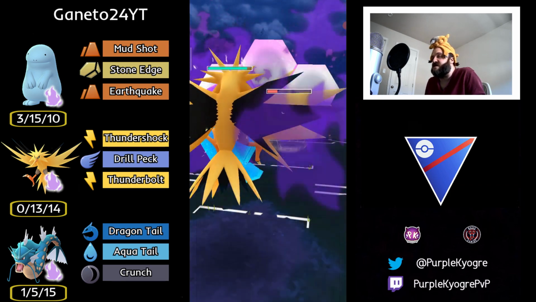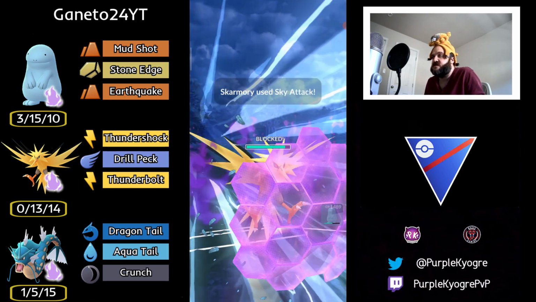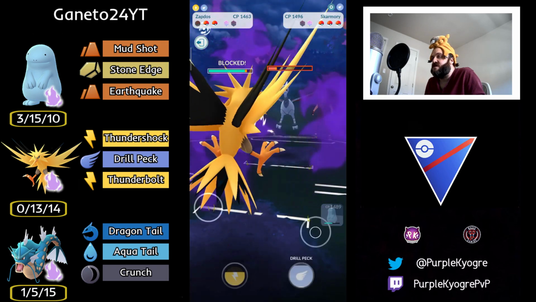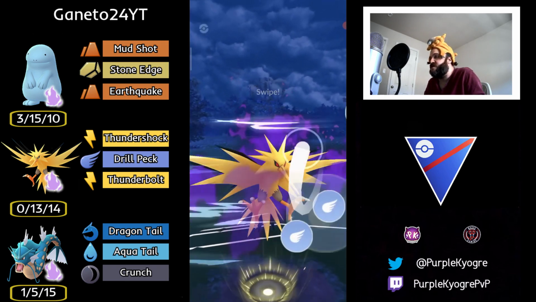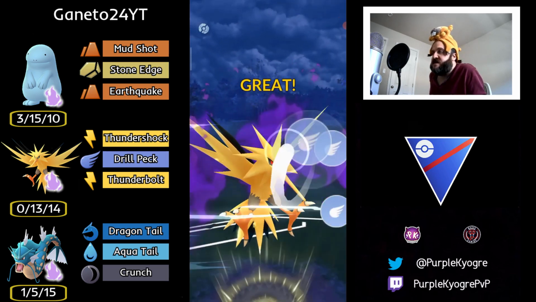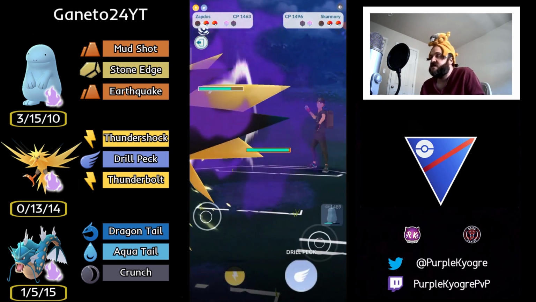I like that play because now you can shield this and you're only going to have to use one shield. You wouldn't have to use both shields. Even though that's Sky Attack and it is resisted, it would still do a lot. Actually going to go ahead and go for the Drill Peck. I guess they were counting and recognized that maybe Skarmory would get to another move before the farm down.